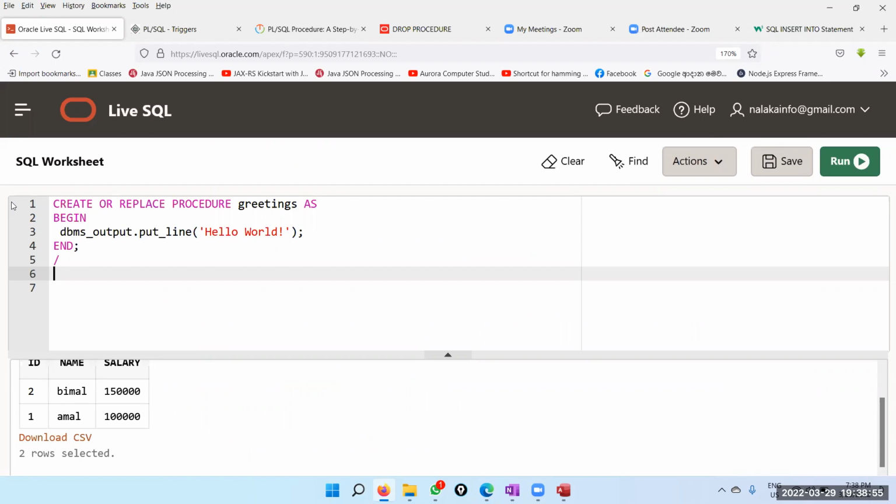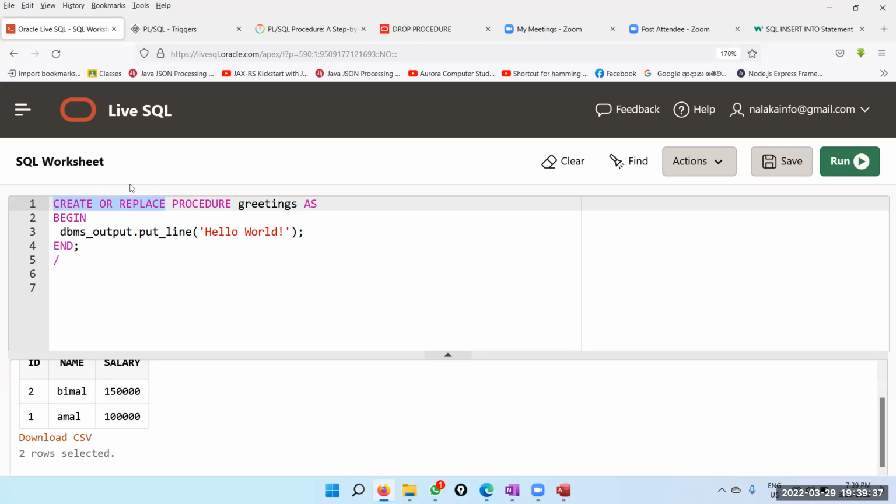So this is the syntax: create or replace procedure. Why we call it create or replace is if the procedure is not there, it will create it. If the procedure is already there with this name, it will drop the existing one and build this again. Usually when we write, we just say create or replace, because otherwise the first time it is create, all the other times it is replace. Sometimes we don't know whether that is there or it is dropped. Therefore software developers and database administrators always write it as create or replace, right? Then the procedure name. Here you can use either as or is, then the begin and end.